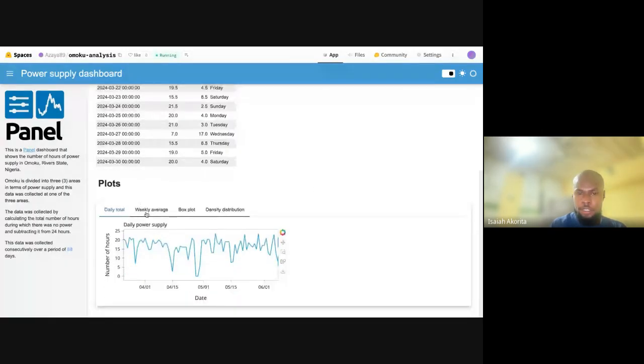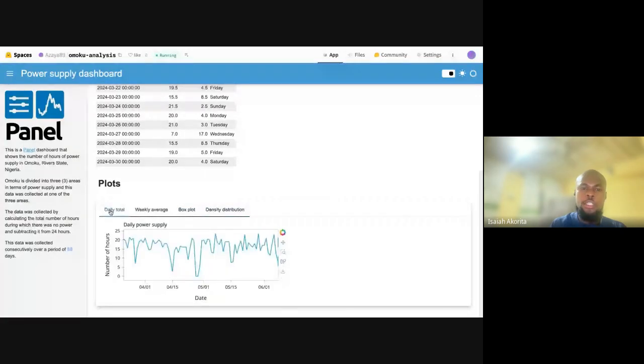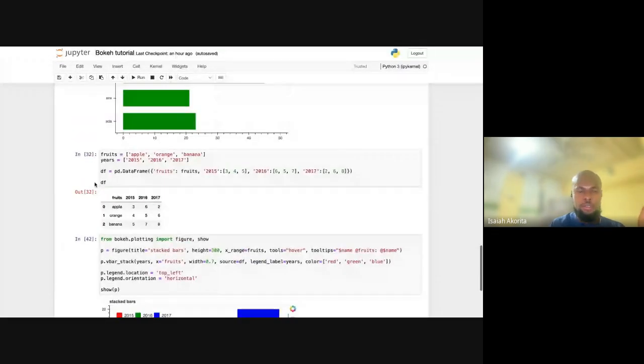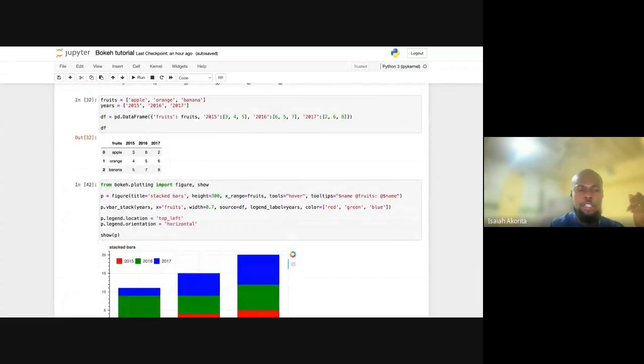All I need to do daily is update the data, and this server will keep updating automatically. Panel runs on a Bokeh server. So this is another capability of Bokeh. Of course, you need a bit more advanced knowledge to be able to do something like this.